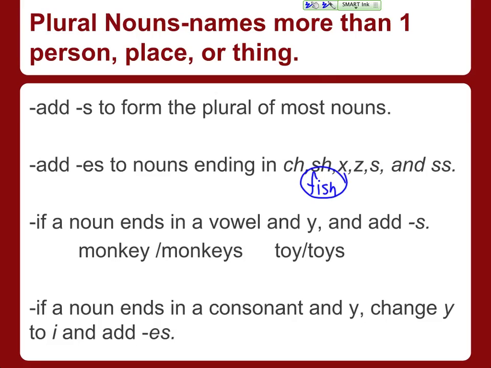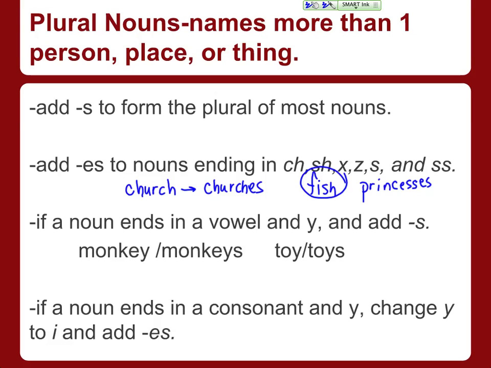Courtney, give me one that ends in one of those. Church is a perfect example. If you have one church, it's called a church. If you have more than one, there would be two churches next to each other, so you would add ES. Kennedy, give me one. Princess. It ends in two S's. If you have more than one princess, it is princesses, so you would add ES to the end. Let's move on down to the next one.